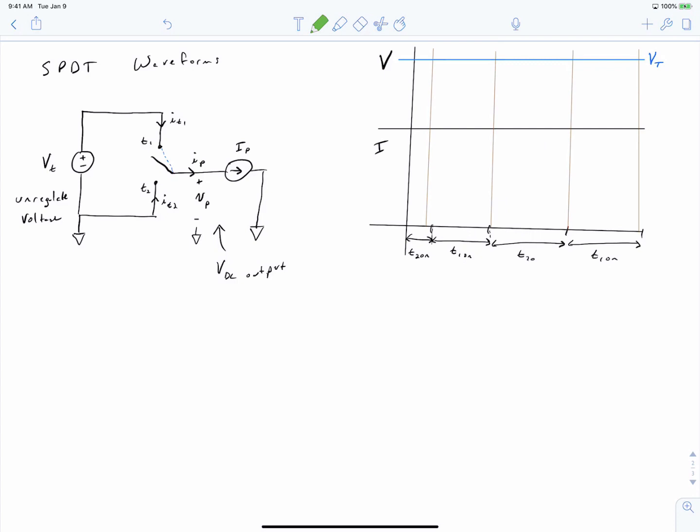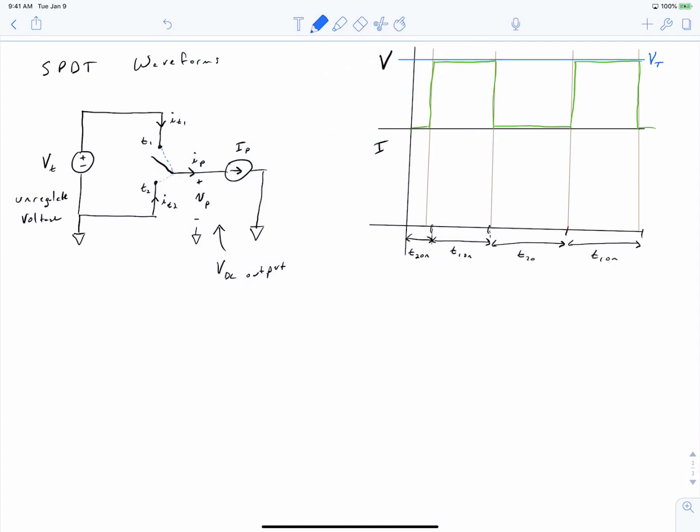And so during the interval when throw 2 is on and the switch is connected like this, you can see that the pole voltage has to be 0 volts. The pole is directly connected down to the return. But during the interval where throw 1 is on and the switch is in the top position, the pole voltage has to equal the throw voltage. And then again, we hit interval 2, where throw 2 is on and throw 1 is off. So our pole voltage goes back to 0. And this repeats.